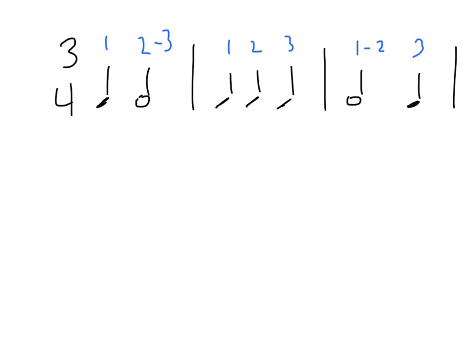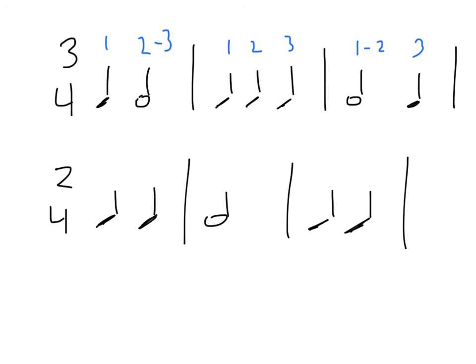Speaking of a time signature you can't use whole notes in, let's talk about this time signature. So here in this case we have 2/4 as our time signature. Again, the quarter note is still the beat, but now we can only fit 2 quarter notes in each measure, or 2 beats in each measure. Not a whole lot, which is, like I said, just another reason why whole notes won't work not only in 3/4 but also in 2/4. They just can't fit in there. Okay, so 2/4, pretty straightforward, kind of the same idea.